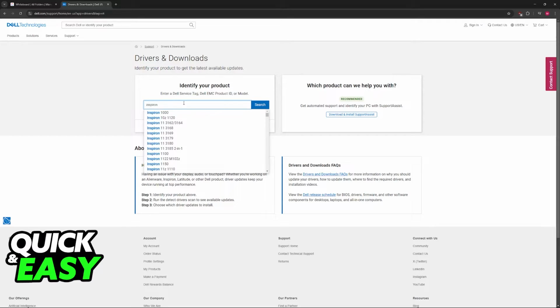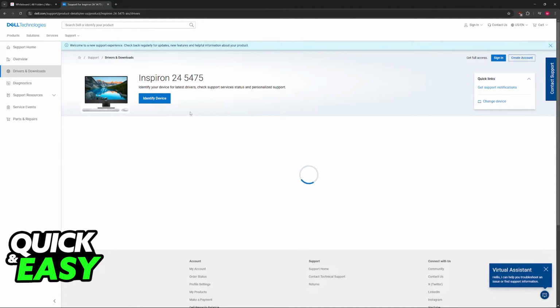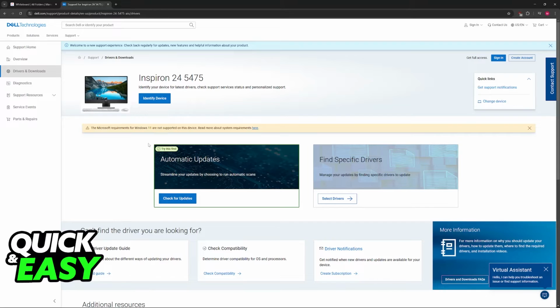By searching for your Inspiron model on the official Dell website, you will be able to acquire the latest drivers. There are plenty of models, so it's important that you look for your specific one. Once you find a specific model here that you would like to update, then you will be able to click on it, identify the device, and you will be given the proper drivers. So you just have to run the executable file. They do this automatically, so it's simple.